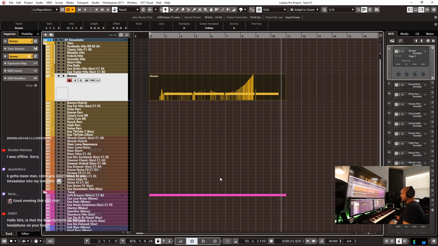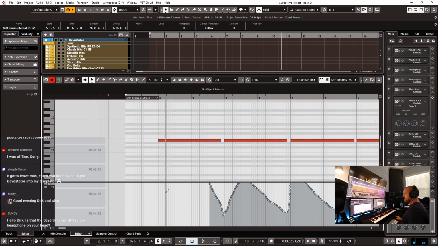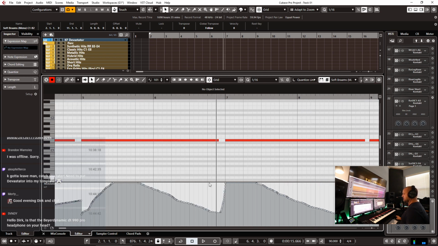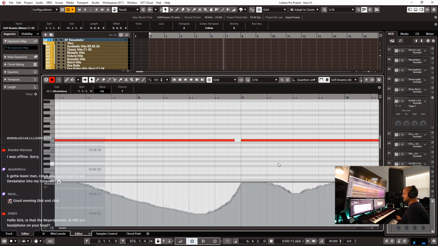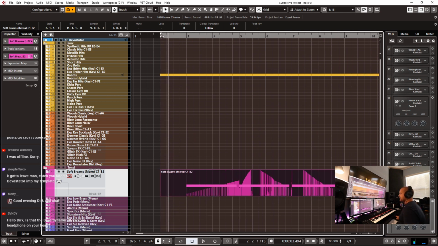I heard some issues with the mod wheel on that soft bram, so we gotta fix that. Once the mod wheel comes in here again, it's audible, like a jump. So I wanna delete that ramp here and really only start on the note high up. Same here. So that should be good now. Let's put the start point here.